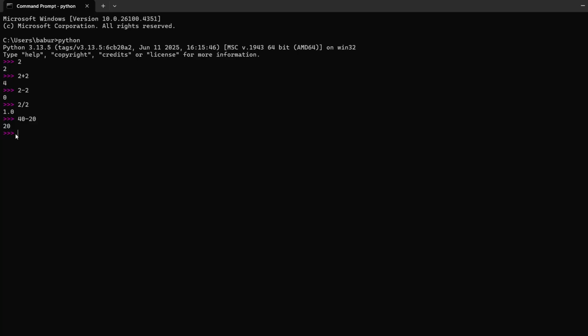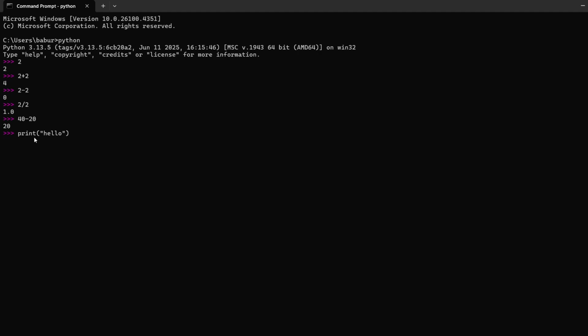For instance, I can type, say, print hello. So what happens now? I print something in the Python console. The Python interpreter will search for a function named print, and if that function exists, it will execute that function with the arguments that I've given as input here. Print is a valid function in Python.